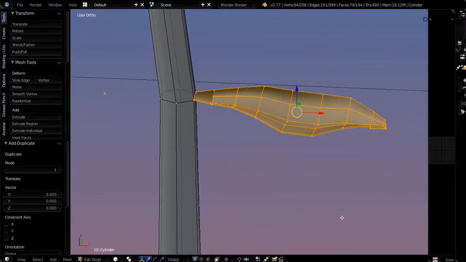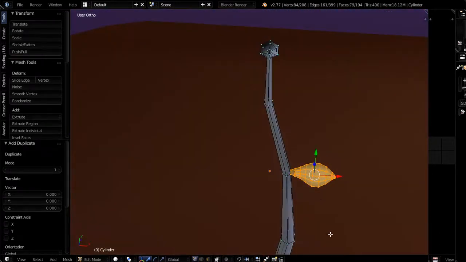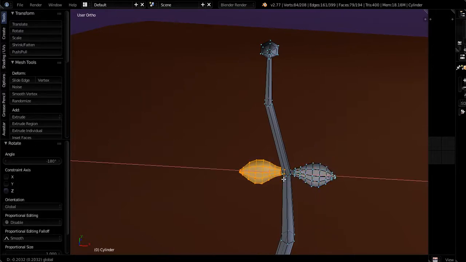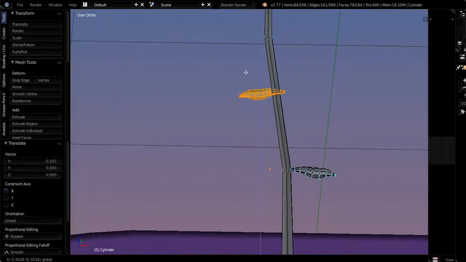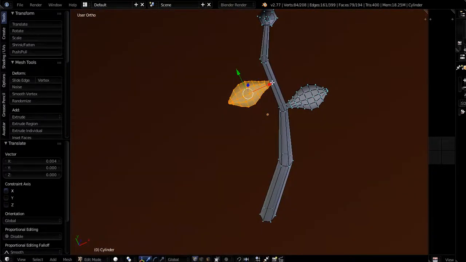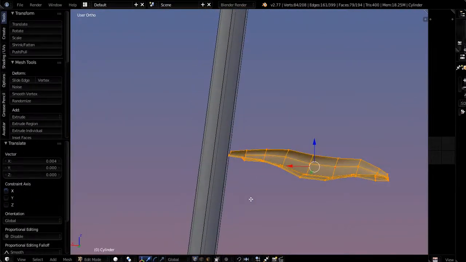And I can right click to snap it back where it came from. Now I can rotate it on the Z axis by 180 degrees and move it over, or I can slide it up here and move it over a little bit, get it right where I want it, and there, now I've got 2 leaves done.